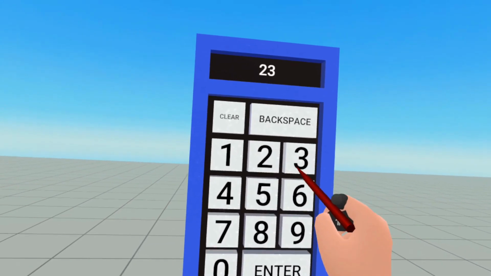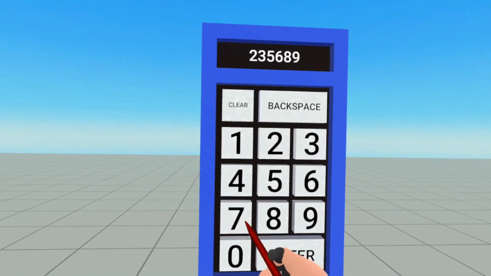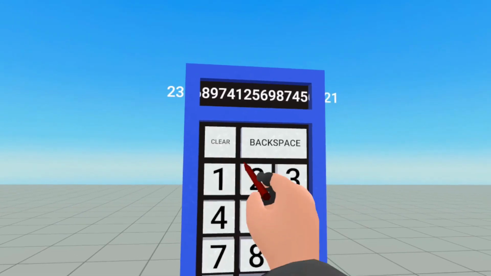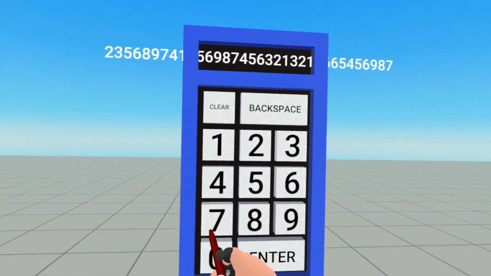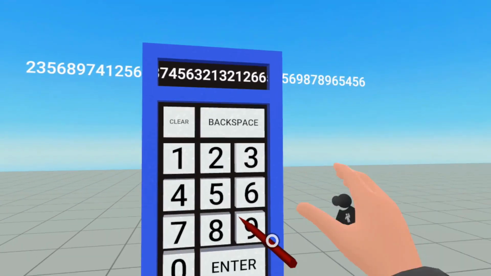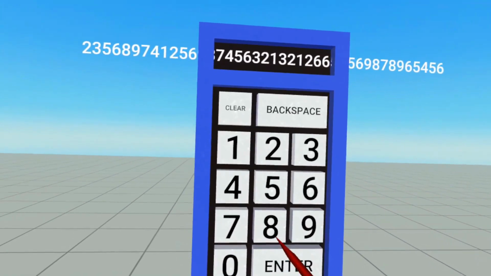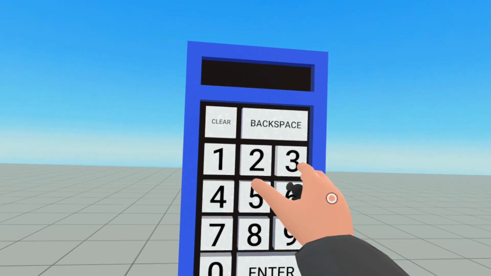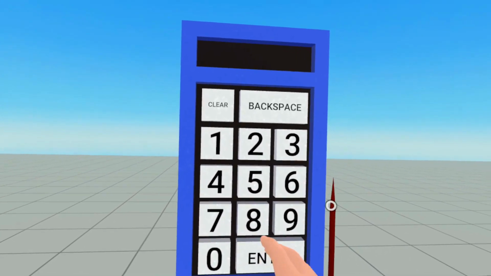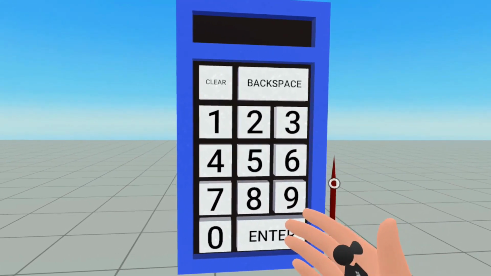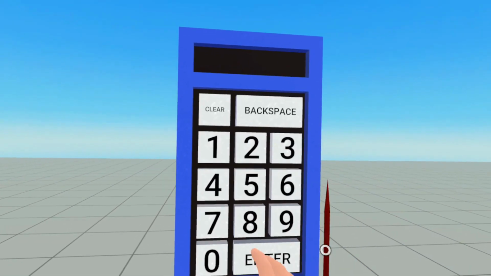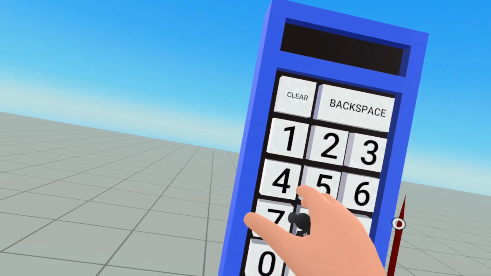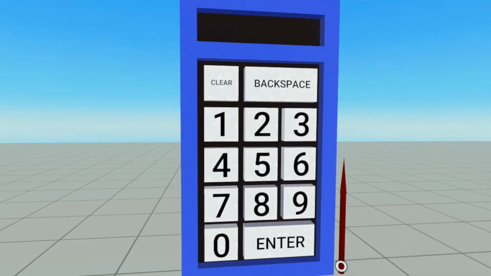In the next video, I'm going to talk about some situations that may be a problem. For example, in this case, you can see that my numbers go clean off the screen, so we're going to fix that. Also, we're going to talk about how to get these numbers to change colors, how to generate haptic feedback as you touch those numbers, and also how to get the buttons to press in and back out when you press them with the stylus.